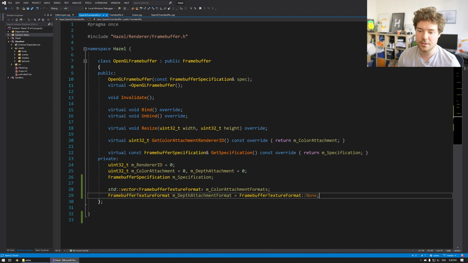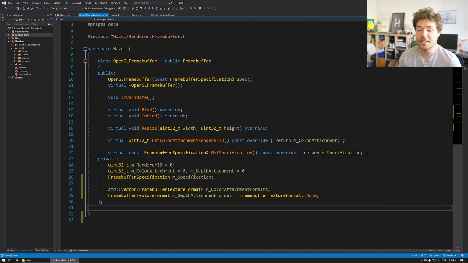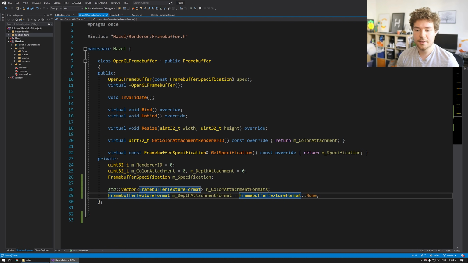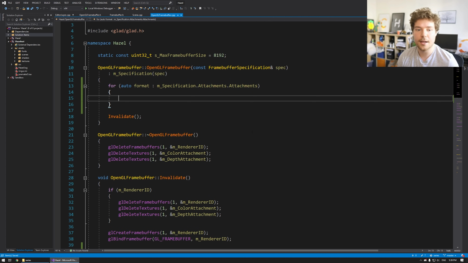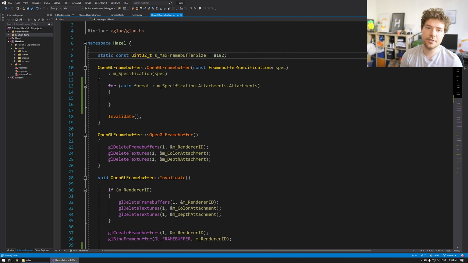It's not that it's invalid, it's just that it's empty. I want to have a depth buffer format that isn't really real. That way I can check to see if that's none or not, and if it's none, then it doesn't exist and I have no depth buffer. So what I'll do here, and I wrote a little function inside hazel-dev called isDepthFormat, which I just wrote inside here.